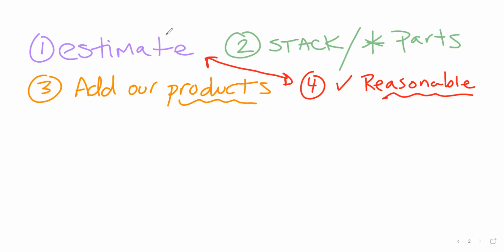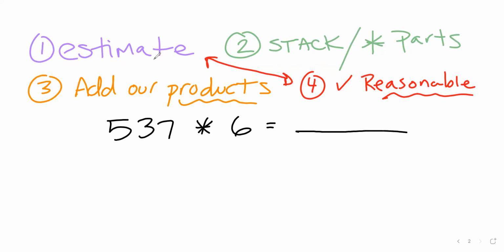Okay, so let's do a super quick one with the work we did yesterday just to remember the steps. And then I want to introduce today how we're using this to do more than one digit by 2-digit, 3-digit, 4-digit, and what's going to happen when you do 2-digit by 2-digit. But first, let's talk about maybe a 3-digit number like 537. We're going to multiply that by 6, let's say. Okay, great. Now, step one, estimate. This should be a quick process. You shouldn't be taking super long to estimate.